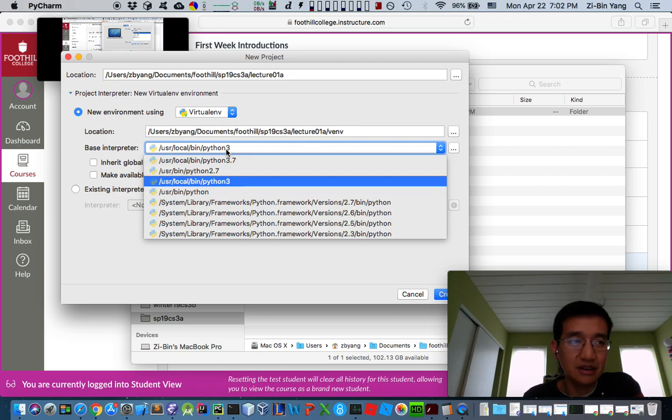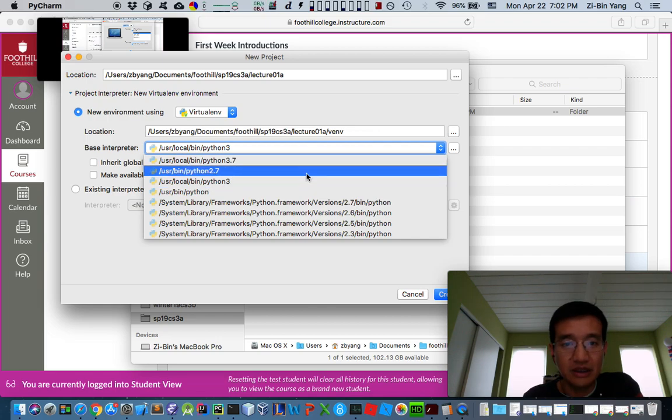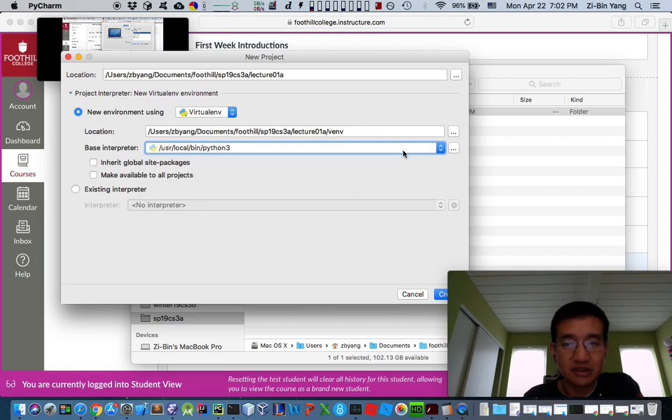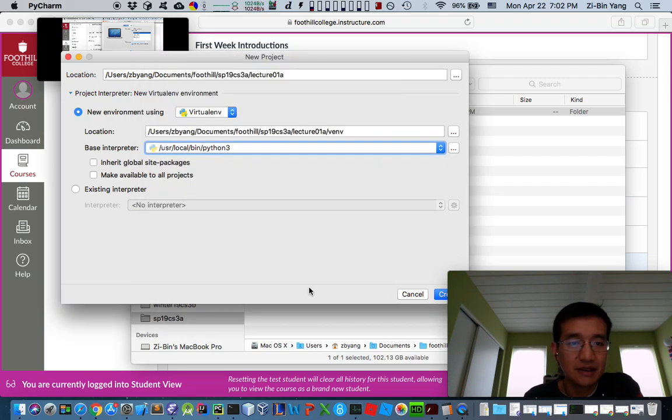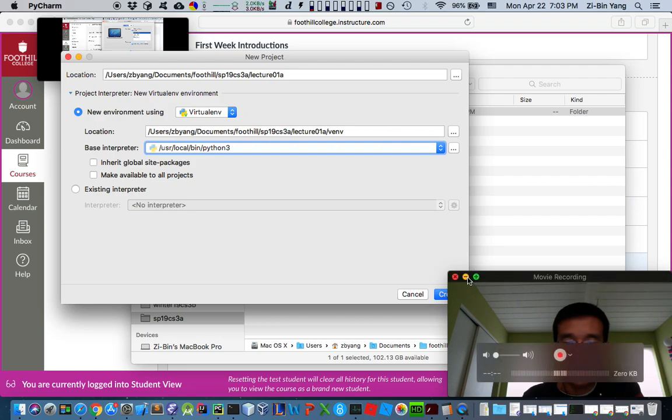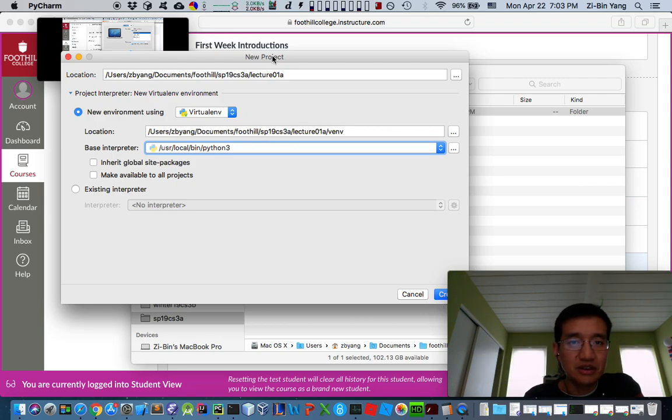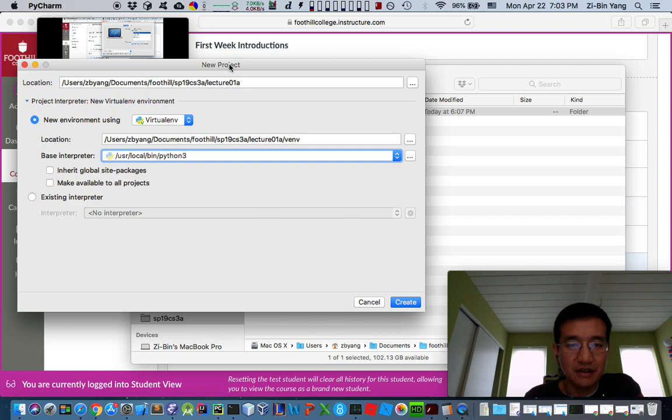And typically, if you follow the instruction that I put in the errata, the location of Python 3 is in /usr/local/bin/python3. If yours is different, browse and figure out where it is. Okay, and I believe it's simpler on Windows, but if you run into any problems, post in the discussion forum and we can figure it out together.